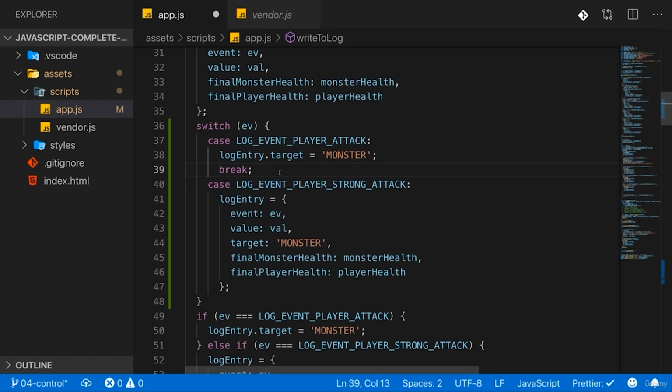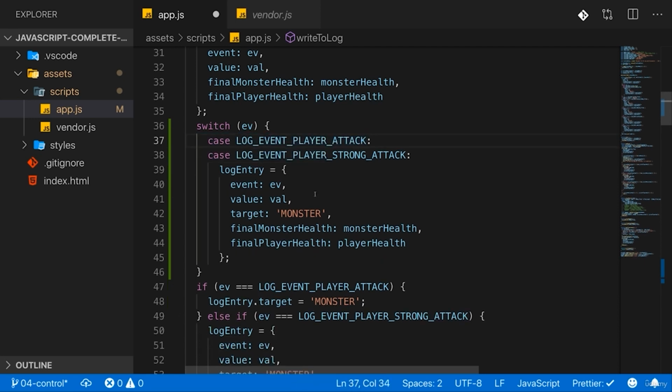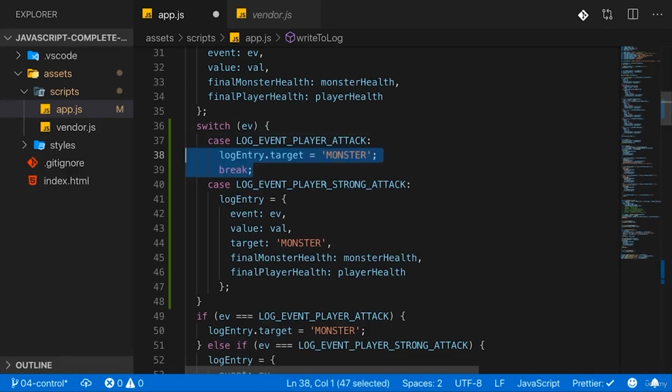Sometimes this is exactly what you want. Sometimes you want to have the same code for multiple cases, and you could achieve that by not defining any code for a case. Then, thanks to that fall through mechanism, if this case is met, it goes right to the next case and executes this code. But in other cases, you only really want to execute one piece of code for each case, and then you add the break keyword to tell JavaScript, after this is finished, don't evaluate any other cases, just leave the switch case statement, we are done.